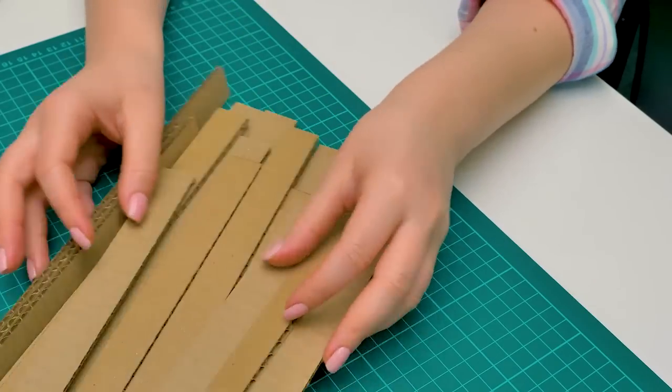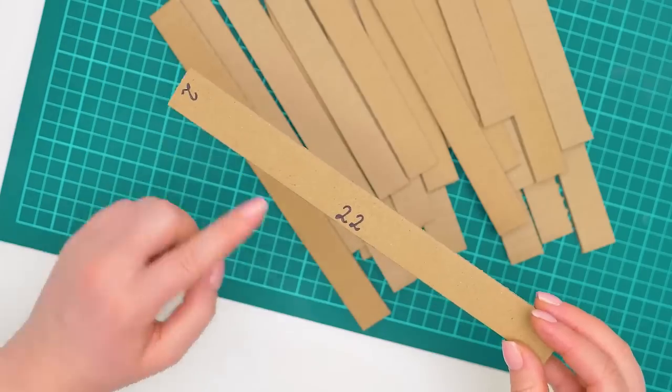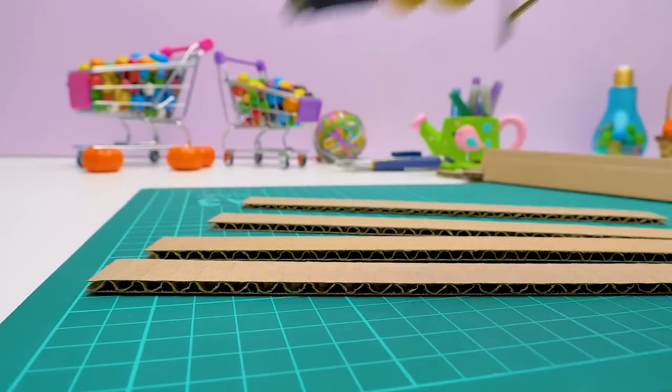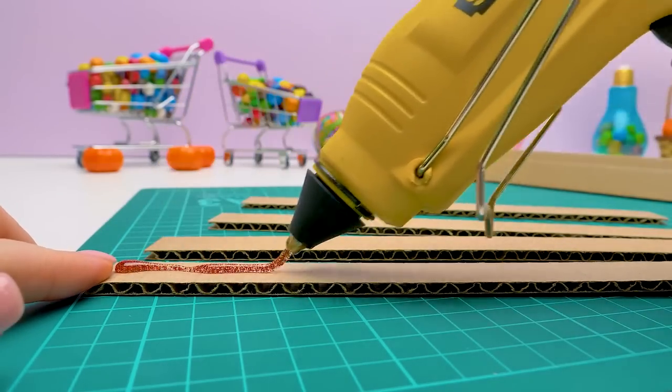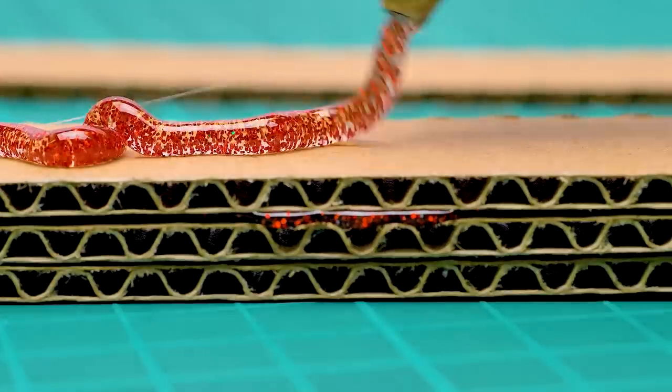And I'll start assembling our amazing candy machine. Here, I have 24 cardboard strips, 22 by 2 centimeters. I'll glue each 4 of them together to make a sturdy base for our candy machine. Because candies aren't as light as they may seem.